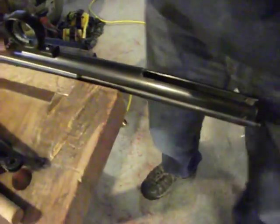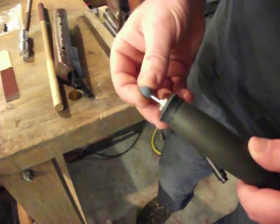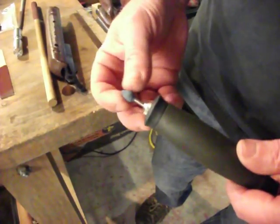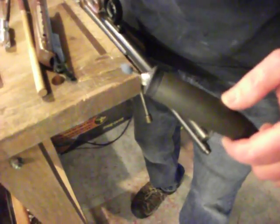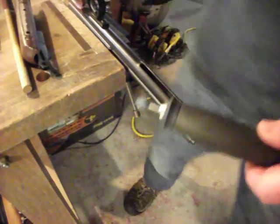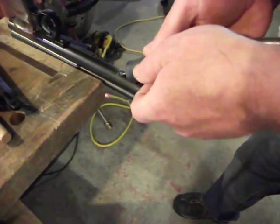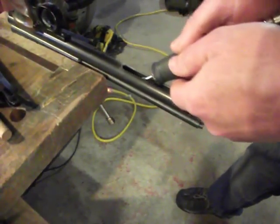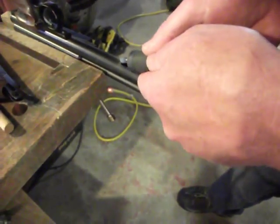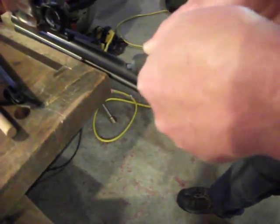The last thing I like to do, after I'm all done radiusing with my emery cloth, is use my Dremel tool with an abrasive impregnated rubber bit. These things do not cut at all — all they will do is polish. So it's a very handy tool to have. If you don't have a Dremel tool and you like to work on air guns, get one. I'll just pick it up in the slot. No need to worry about damaging this area of the tube.